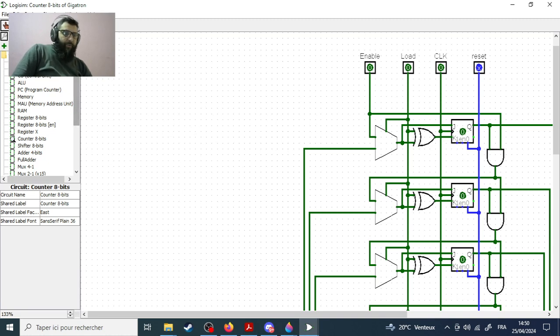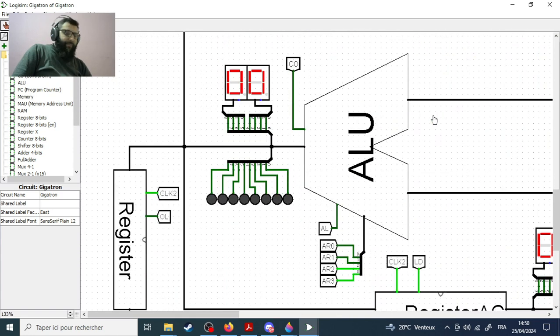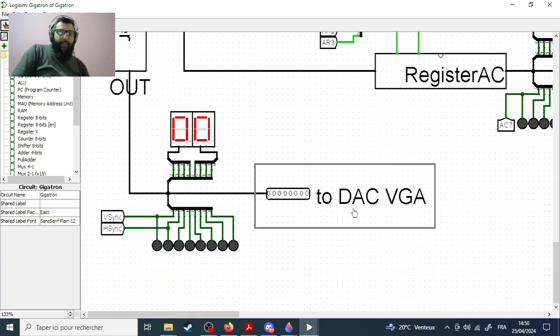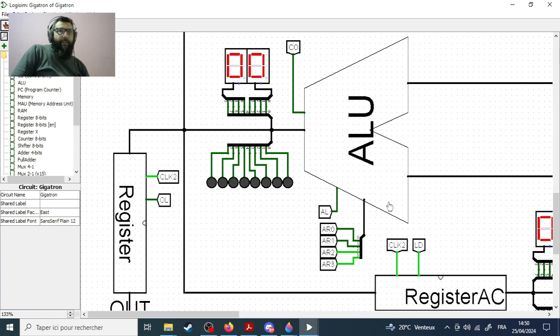Let's talk about the Gigatron. We will start with Gigatron. Gigatron has a very, very simple input output system. The inconvenience or the flaws of using Gigatron input is that they are very simple and they are fixed. You can't change them. They are fixed. And you cannot add, for instance, another device. It's impossible for Gigatron to add another device.